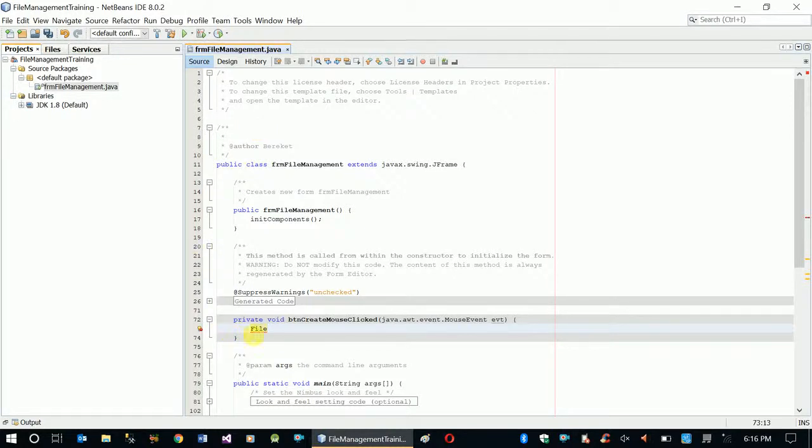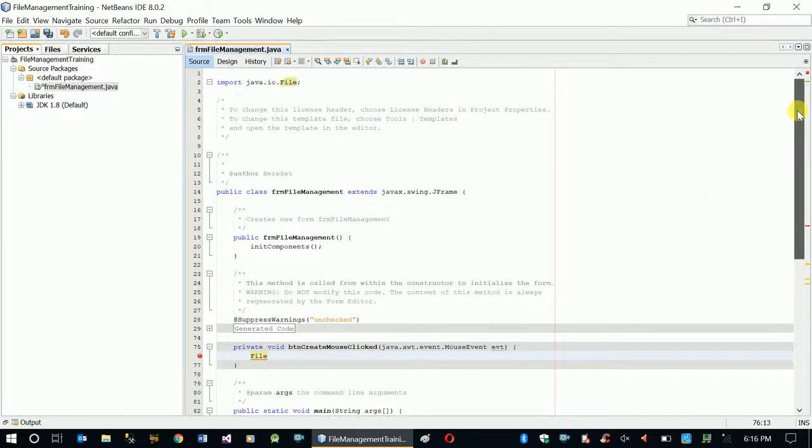If I'm going to use File, I have to import a package: add import for java.io.File. If you scroll to the top, as you can see, we have imported java.io.File. Now I can create an object of that class.